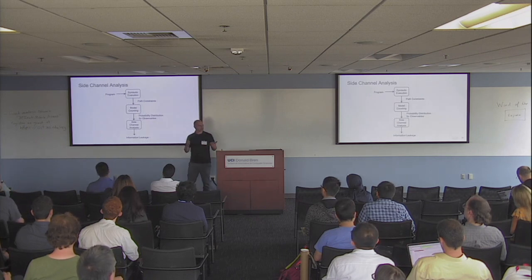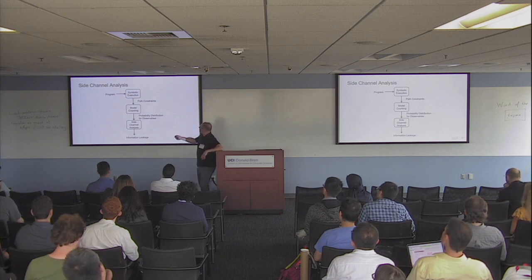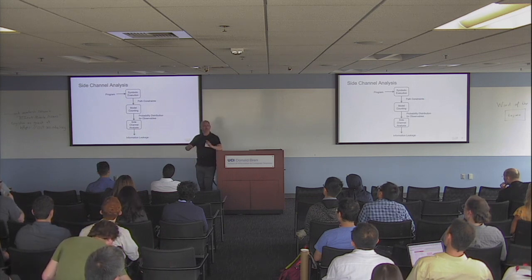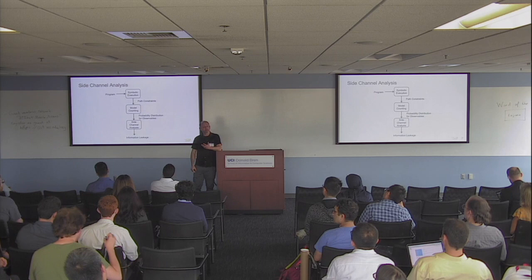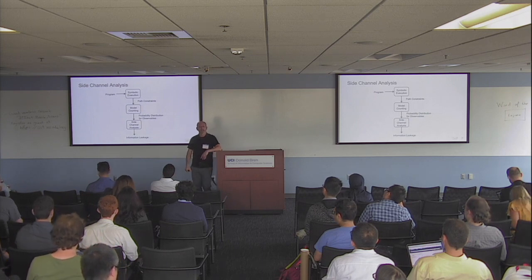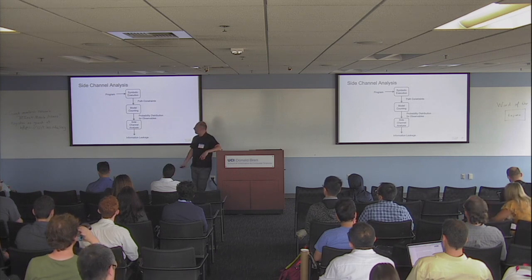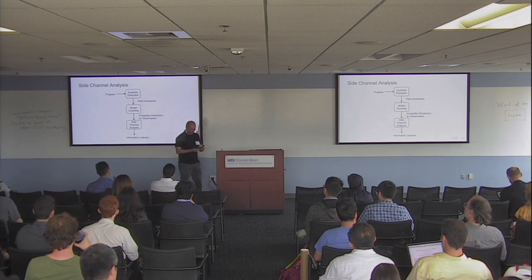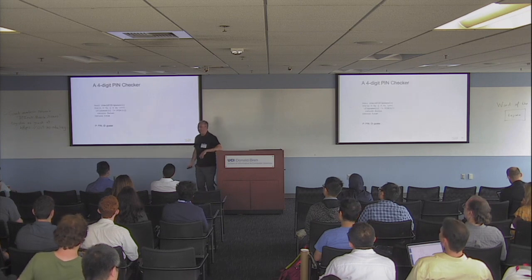Our research has been, in the last 5 years or so, maybe longer than that, it's a blur, we develop techniques for side-channel analysis. So we use symbolic execution. I assume a lot of people here know what symbolic execution is. It's a program analysis technique. But the other interesting thing we use is something called model counting. It's a different kind of constraint solving technique, where you count the number of solutions to a constraint rather than just checking satisfiability. And then we use some side channels on top of it. Now, I will try to give you an overview of all this stuff in the short amount of time I have, which is hopefully more than 2 minutes.